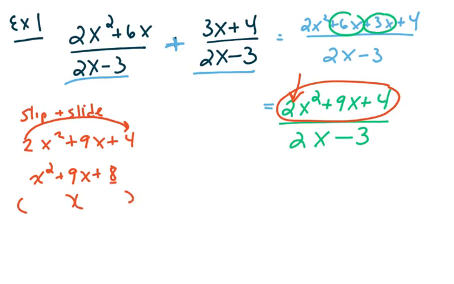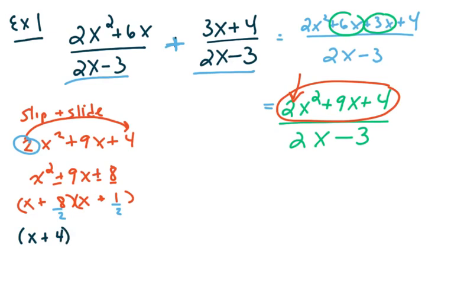Factors of 8, when added, give you 9. Well, that's going to be 8 and 1. The signs are all positive. But the problem is that we really did change the question. So what you have to do is, since we multiplied by 2, we're now going to divide both of those by 2. When you divide both of those by 2, this first parenthesis becomes x plus 4.